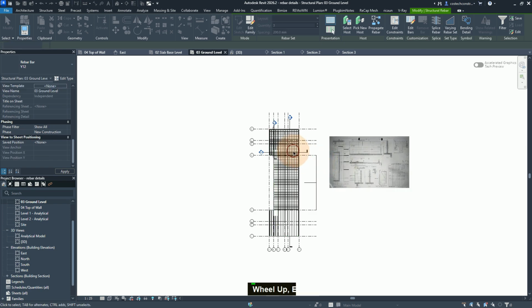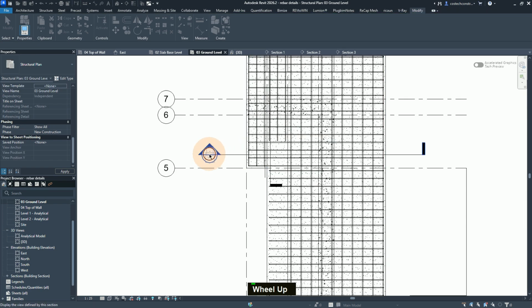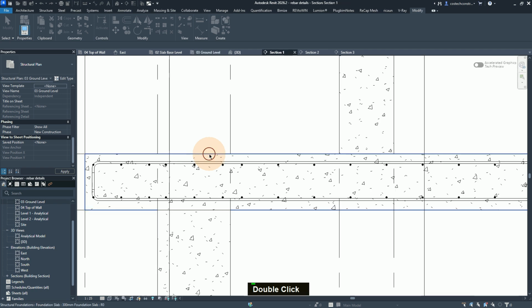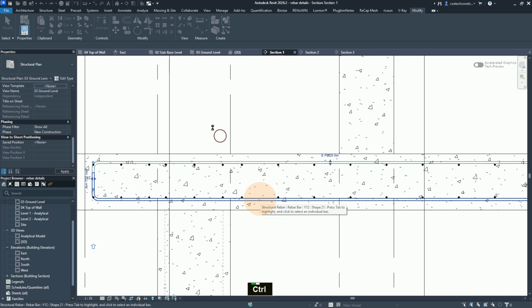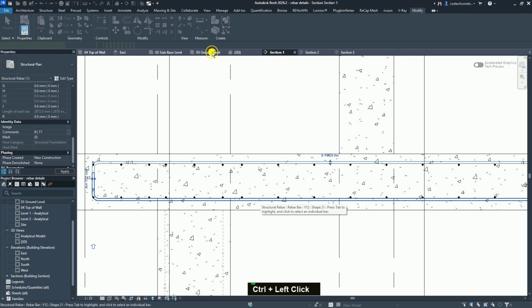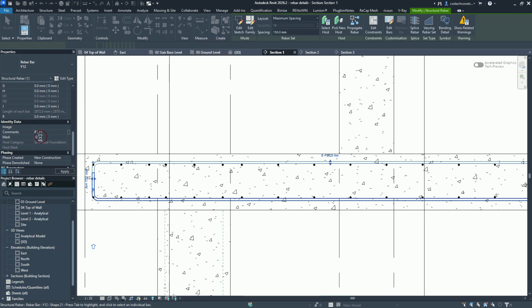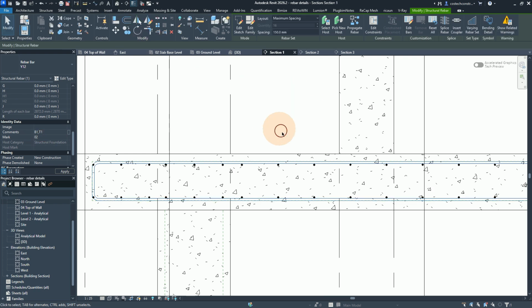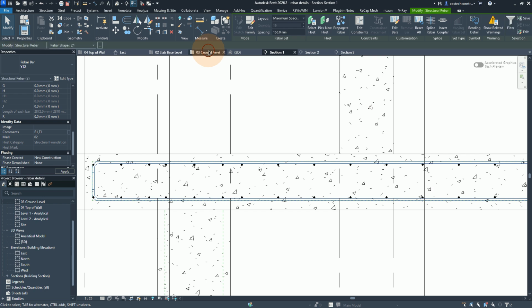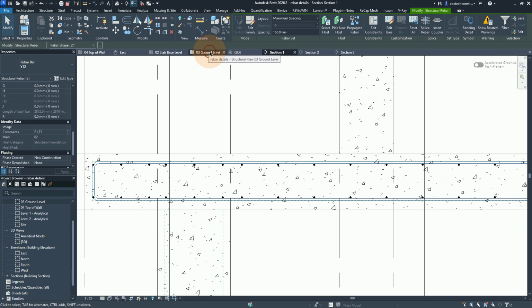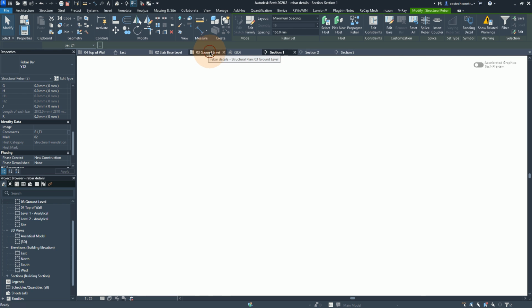So I'll press escape. We can go back to this section view, double click to open. Now we can select this rebar set, the top and the bottom one. Can go to our ground level, and you see that the mark is under mark 02. So while in the ground level, open the ground level view.